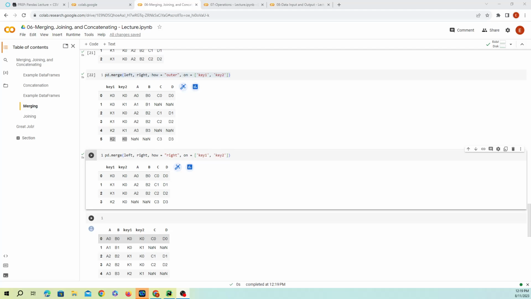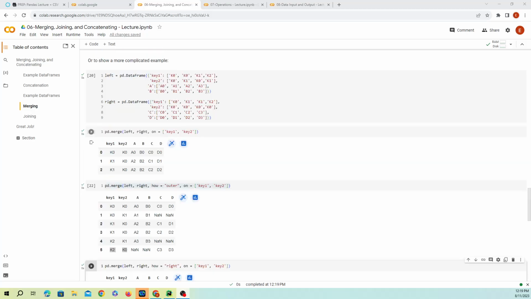So practically it's just going to be your right side. So you can see here K0, K0, K1, K0, K1, K0, and K2, K0. So practically it's going to be the right side with values from the left side.